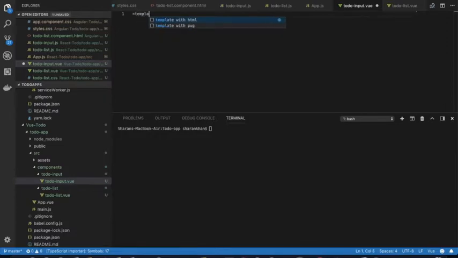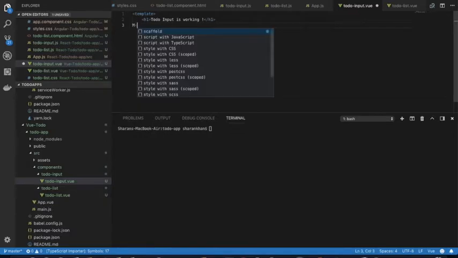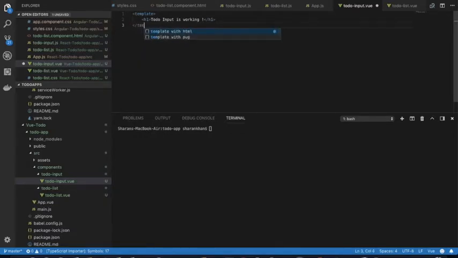And another difference is two-way data binding in Vue and Angular, but one-way data binding in React. Right, so we need to write HTML in the template tag. Template should be, for now, ToDoInput is working.